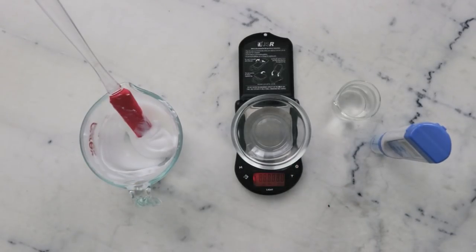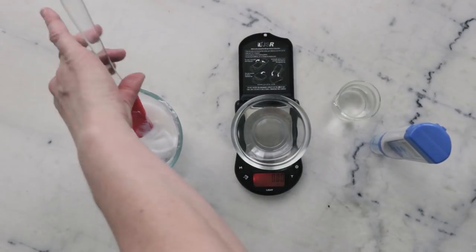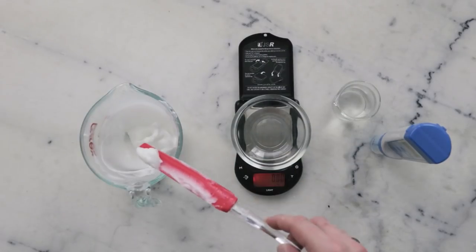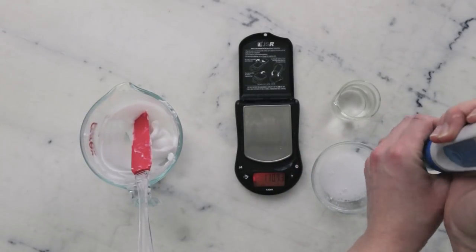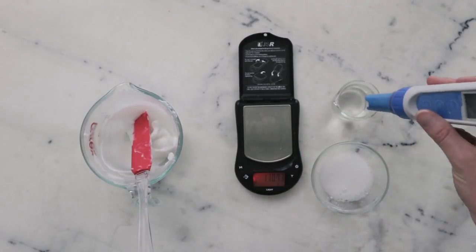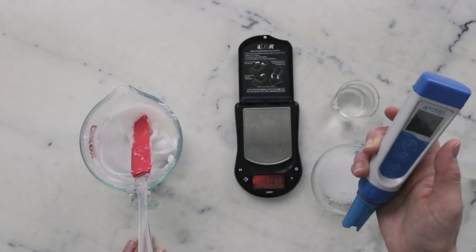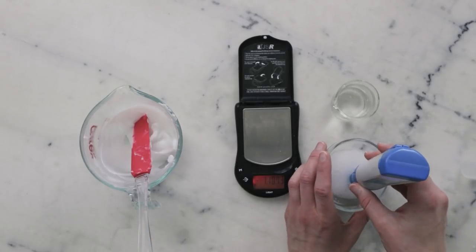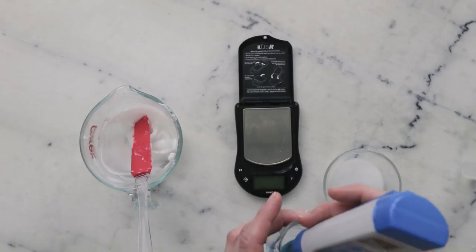The last thing we're going to do is check the pH of the lotion. We want it to be just shy of 6 for both the niacinamide and the Optiphen Plus. In this little dish I have 18 grams of distilled water and to that I'm going to add 2 grams of lotion to create a 10% dilution. I have our pH meter here — give it a rinse in some distilled water in a clean beaker, then turn it on and check. It helps to tilt the dish a little to ensure you are fully submerging the pH meter's reader bulb.